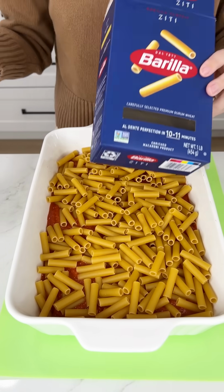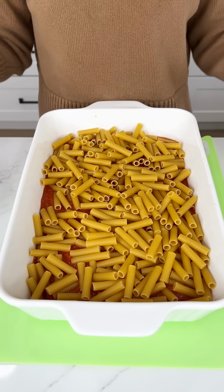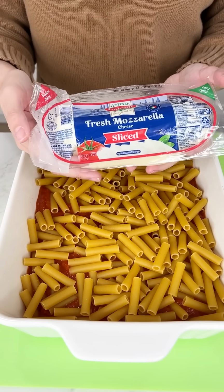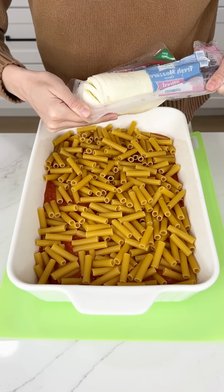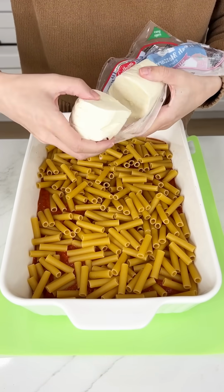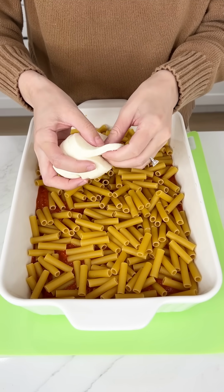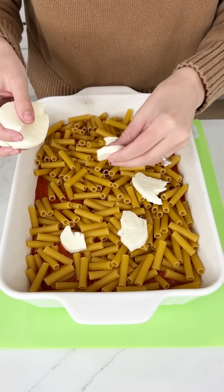We started off with our marinara, and then I just put in my uncooked ziti. Now I'm coming in with my fresh mozzarella cheese. I like to use the fresh instead of the shredded because we get nicer melted pieces. I'm just gonna go ahead and grab these, and we're just gonna rip them apart and kind of just place them throughout our 13x9 pan.